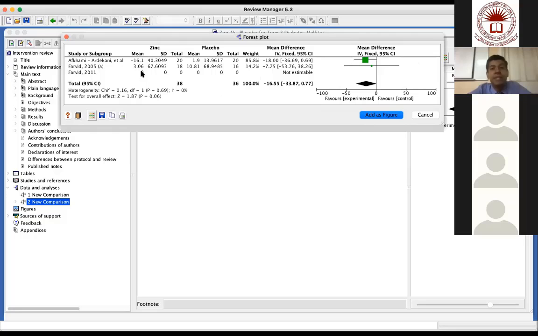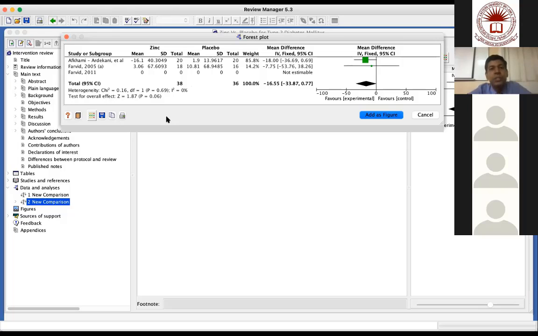The third study we have not entered data for yet, so it has not been included in the final estimate, but the other studies are there. It says the model that we are using, fixed effects. It gives the summary statistics. It will tell you the I-squared value, which is 0, which is very good. That means the heterogeneity is very minimal. However, the overall effect is not significant. The p-value is 0.06; it should be less than 0.05.